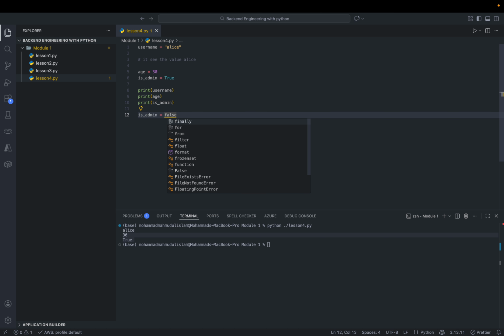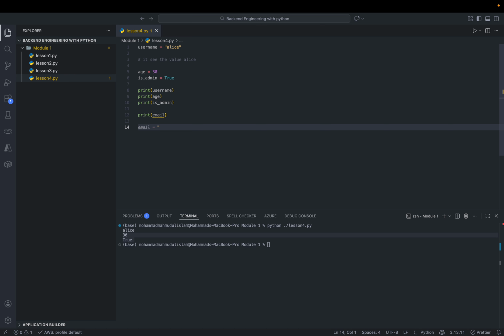You always have to use capital T or capital F. And one more thing: you can't write this like this because this variable is not defined yet. You have to define the variable first and then use it in a function or wherever you use it. So you have to declare the variable first.